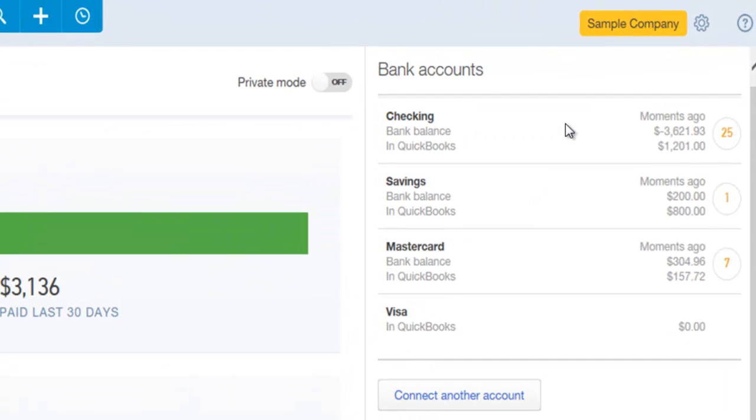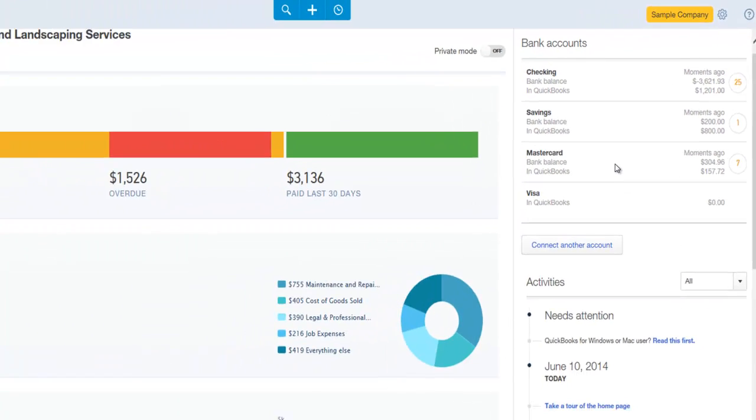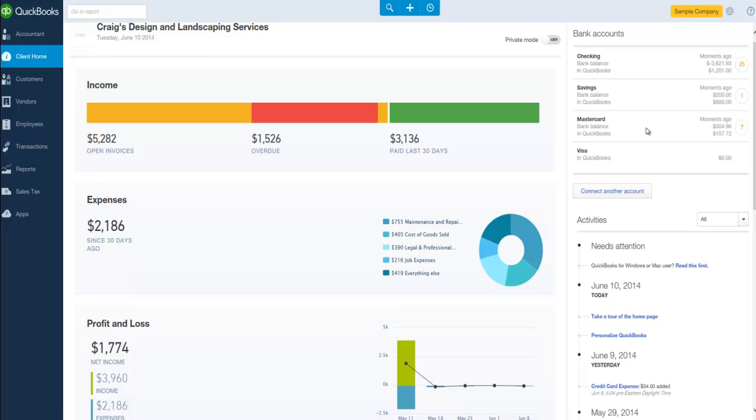Up here in the top right hand corner, you have your bank accounts, the summary of information, basically your balances in those accounts. You can have checking, savings accounts, however many you need. You can also hook up your credit card accounts, and each one of these, if you have online access to your bank account, the online banking in QuickBooks Online is awesome. It will sync up with your accounts once or twice a day, or more often if you go in and do it manually, and it'll download all the transactions that have gone through those accounts so that you can see what's cleared the bank, see what's going to clear the bank, etc.